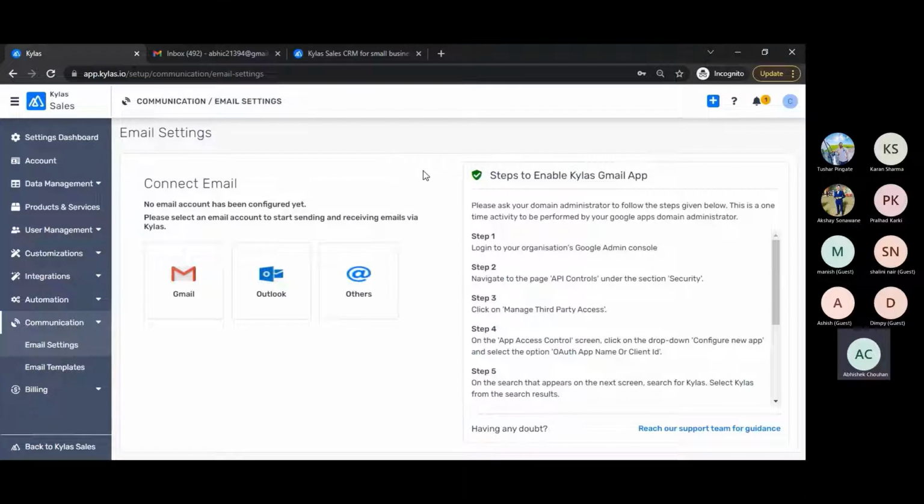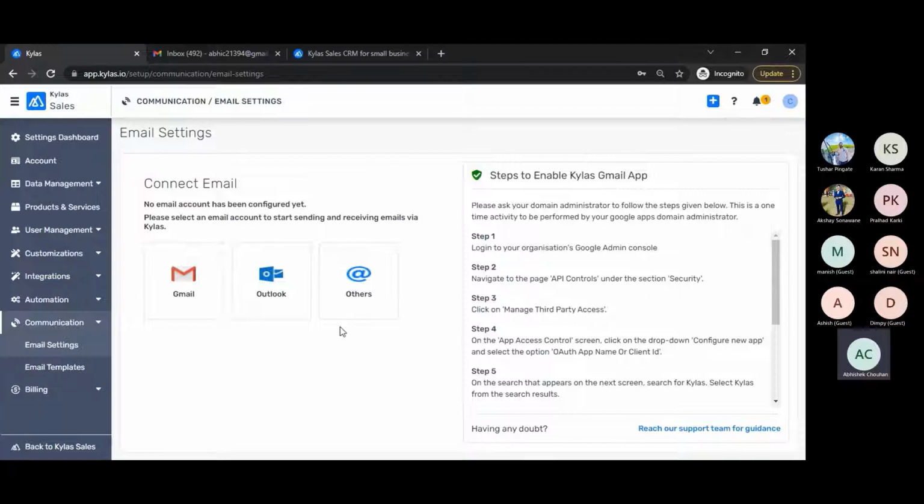As you can see on my screen, there are three options. One is Gmail and Outlook, which we are very familiar with and covered in one of our earlier webinars. They are simple OAuth connections. When I click on Gmail, it opens a Google authorization modal, and I can simply put in my Gmail account ID and password to connect my Google account, whether I'm using G Suite or my personal Gmail. The same goes for Outlook: I click on this button, it opens Microsoft's OAuth portal, where I enter my email ID and password, and those emails are connected over here.